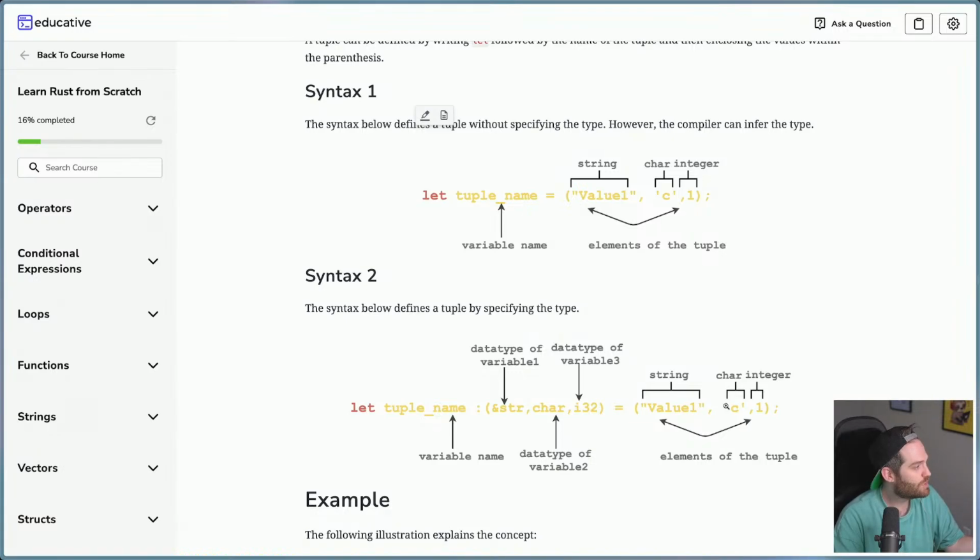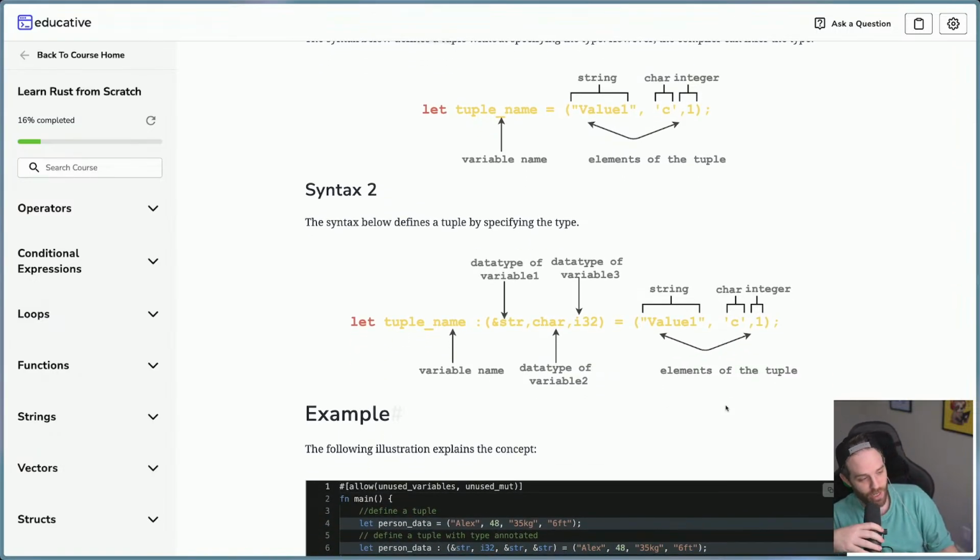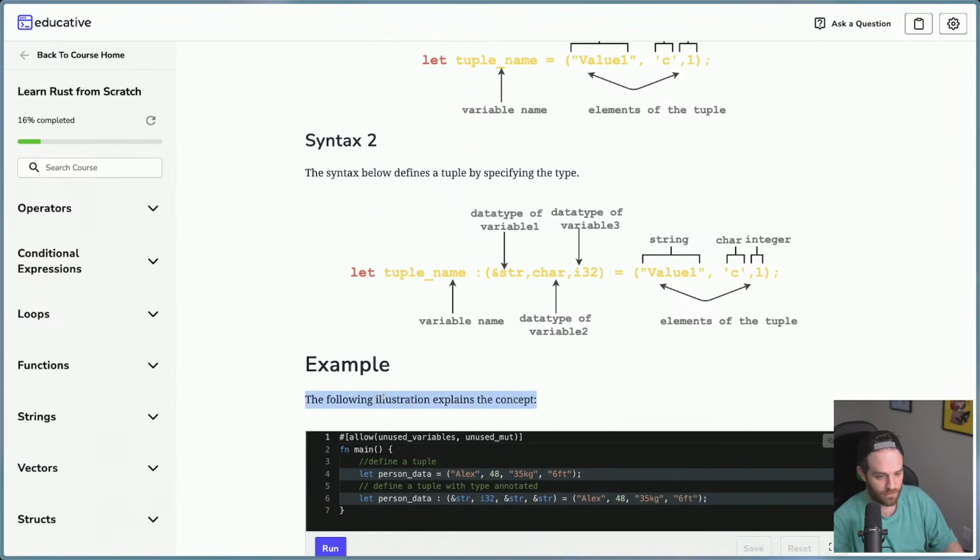Is there a reason why you chose this course versus the Rust book? I Googled Rust free course and then this came up. So no, to be technical, no. I literally just Googled a course and looked for one that wasn't a video course, and here's where we're at. Versus learning the book version, I could do that. Is this free? Yes, this is indeed free. Learn Rust from scratch. Yeah, this is free. They have an advanced course, which is paid, but this is 100% free. They have a bunch of free courses, actually.